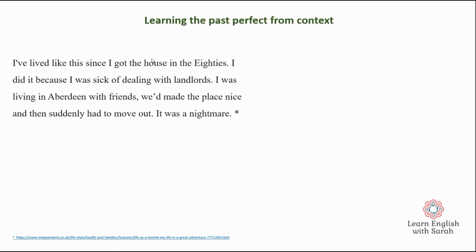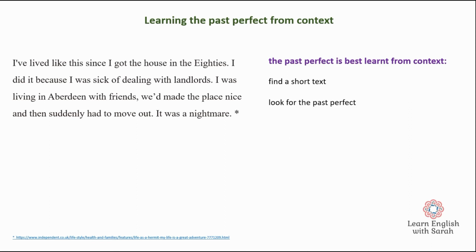Now, these little texts can be anything. It could be a newspaper. This is a newspaper article here. It could be a book. It could be a TV show, anything at all. It really doesn't matter. And what you need to do is this. Find a short text. Now, this is only 3 sentences long. Very short, very simple. And we're going to look for the past perfect. So the past perfect is here, right?